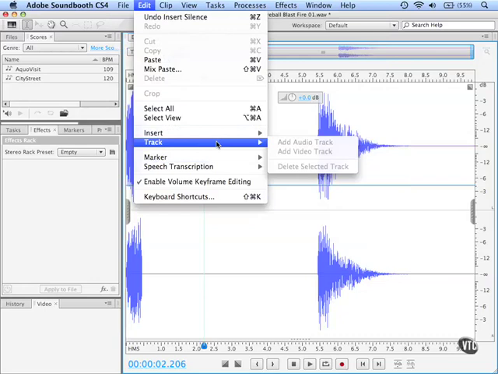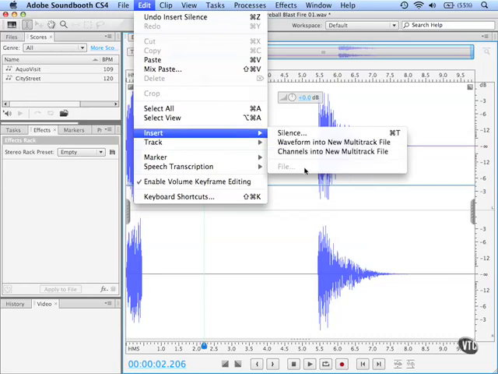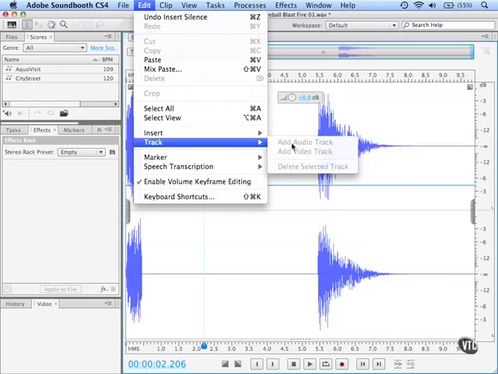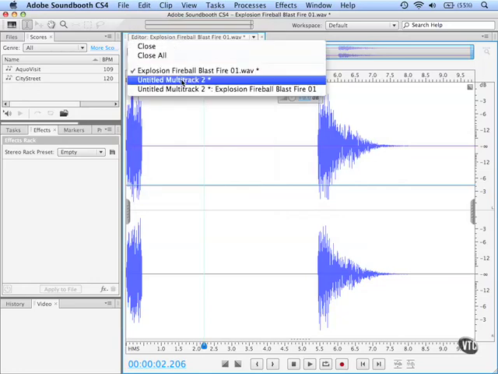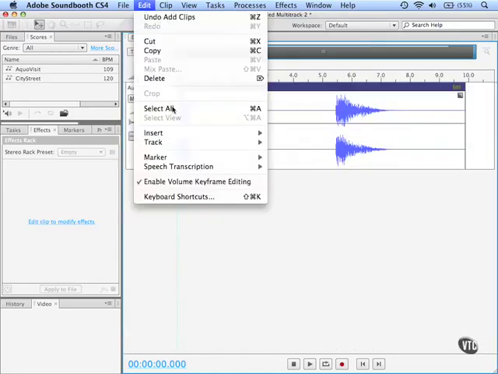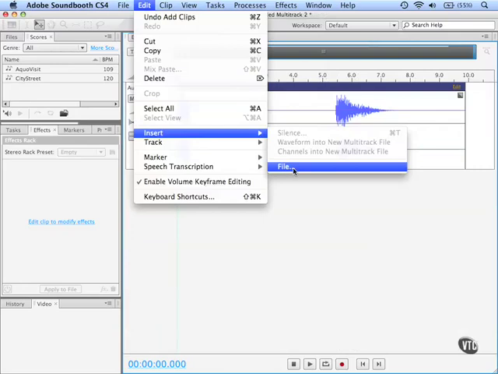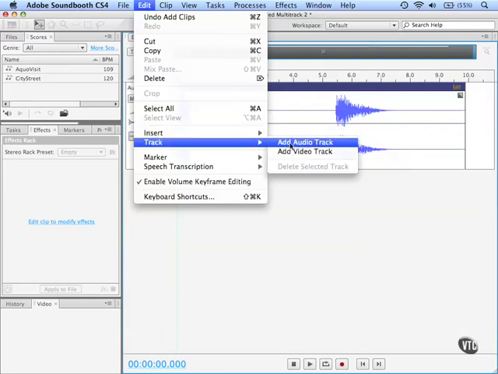Now under track, we can insert add audio, add video, or delete selected track. Now the same here with file and with the track options. These only work when you're in a multi-track session. So let's go into it, file, and add audio track, add video track.